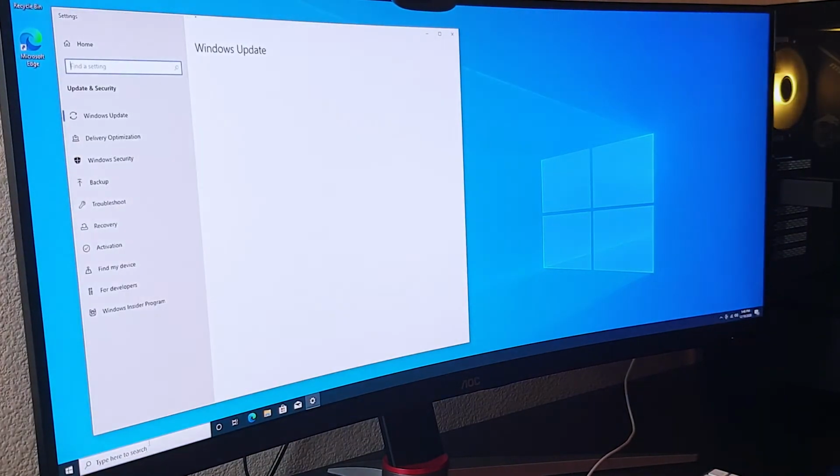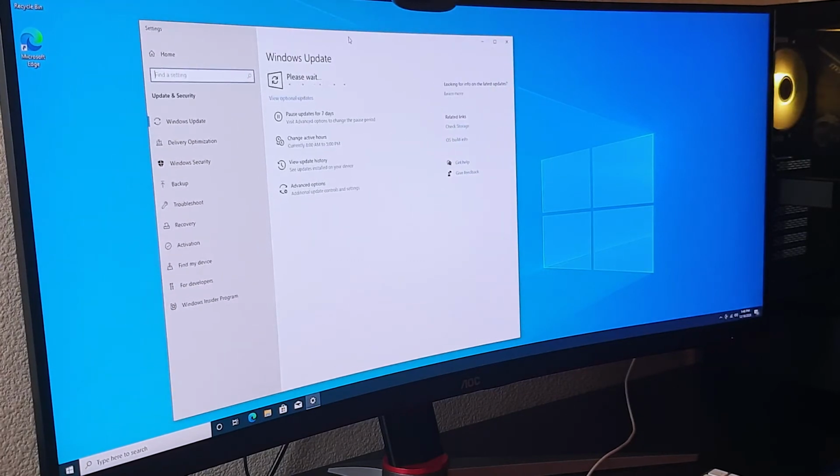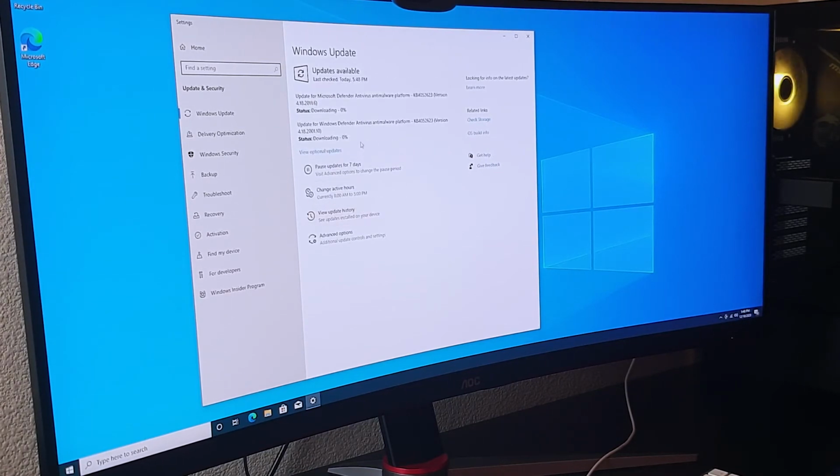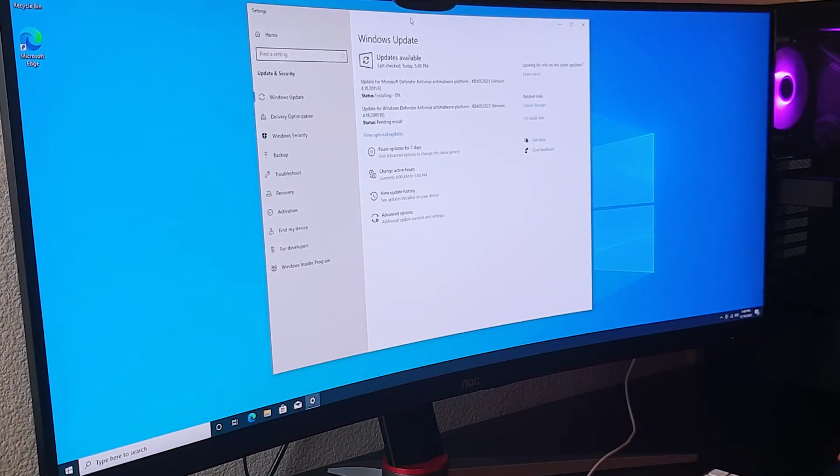Let's go check for updates. Updates. And more updates. So we're gonna wait for this to download and install. And we're gonna restart the system again.